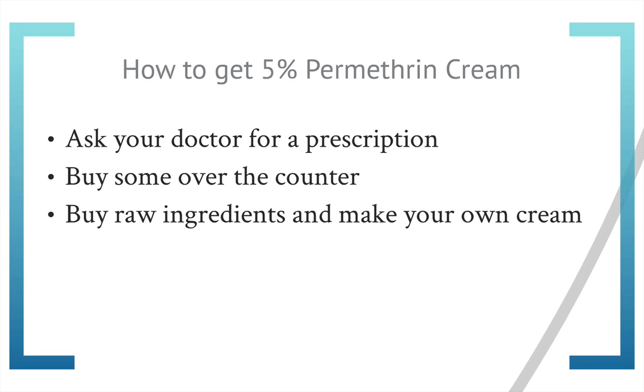Now let's talk about getting the cream. The easiest option might be to just get a prescription from your doctor — you go pick up the medication from the pharmacy and you're ready to go. While this is often the easiest route, it might not be the best if you're low on funds, because with the doctor's appointment and the prescription it's going to cost you over $100. Also, many doctors are reluctant to diagnose scabies to begin with. It took me a while to find one willing to admit I had scabies — I was being told I had eczema and all this stuff, and just going on being infested. If your doctor won't write you a prescription for permethrin, you're going to have a hard time getting it.